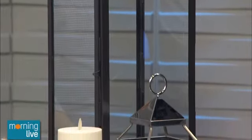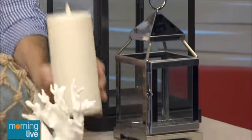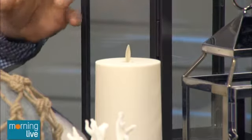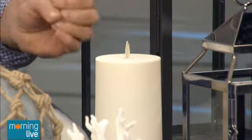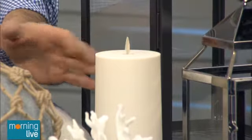And you like the idea of the battery powered candles? Kind of. I wanted to show battery powered candles because they are a necessity. I like real candles outdoors, but when I wake up in the morning, there are like 5,000 dead gnats and mosquitoes in them. This is probably a more practical thing to use. It doesn't have the warmth, but it has the look, and again with safety, right? I'm not afraid if I head to bed and people are out on the dock. But I think that light within these lanterns is really important for sure.